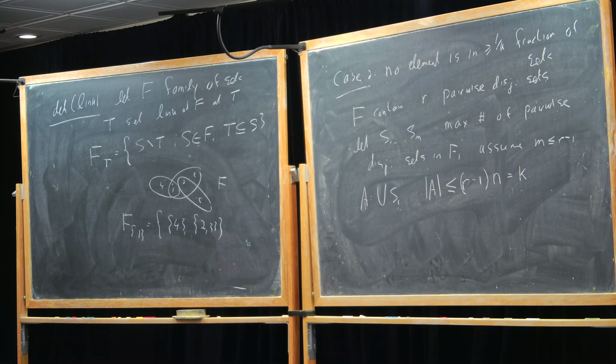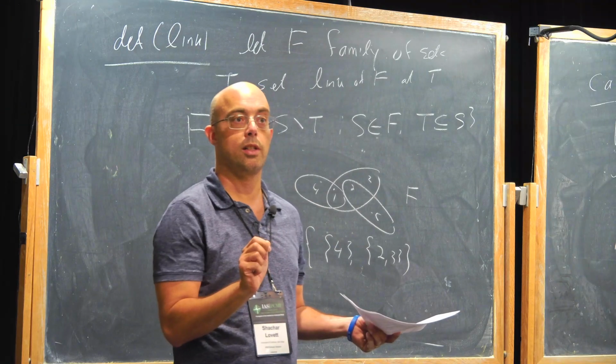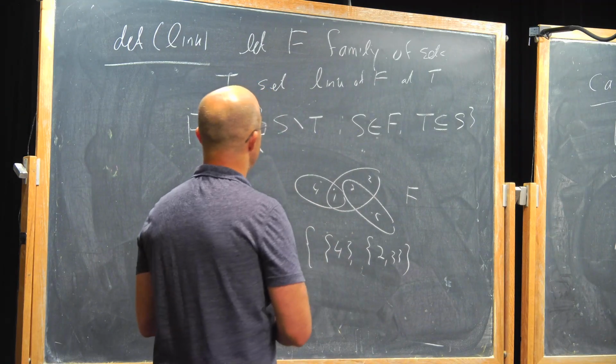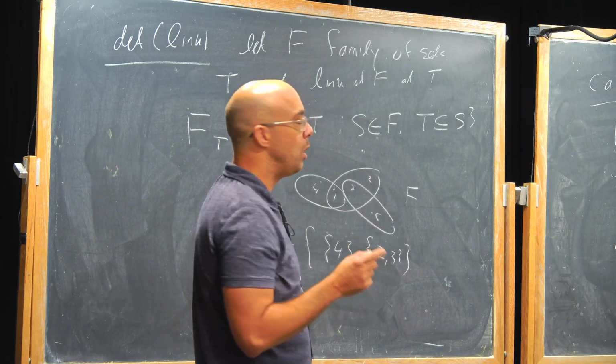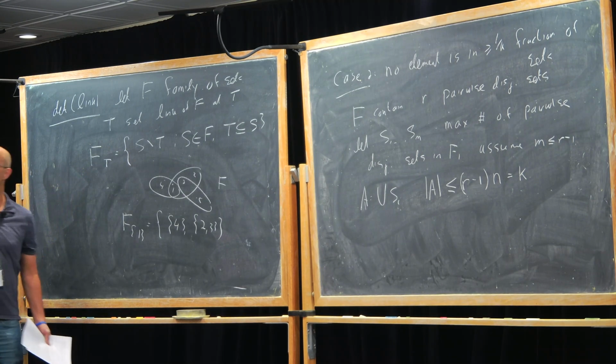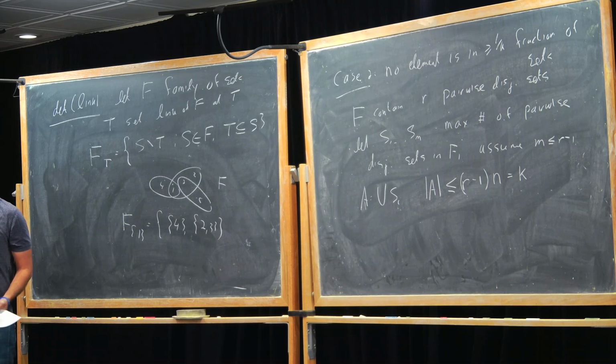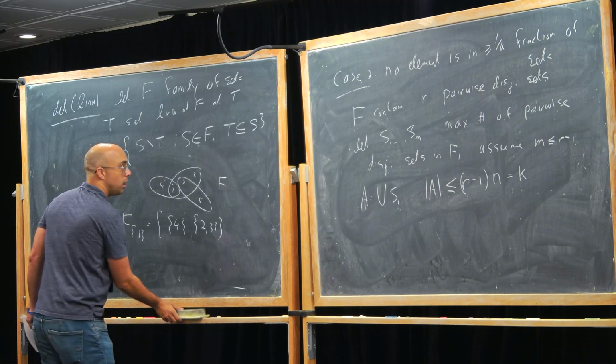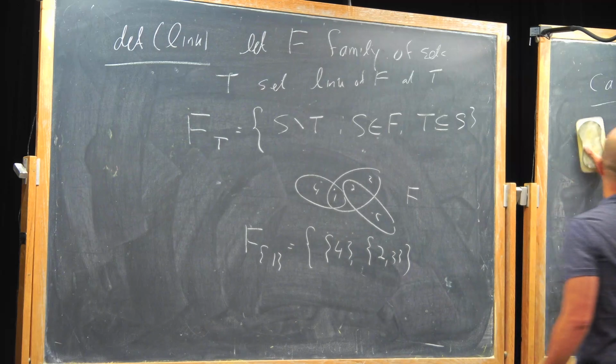It's like if you have a graph, it's like the neighborhood of a node. Or if you have a hypergraph, it's the neighborhood of a node or a set of nodes. Is the definition clear? Good. Notice, by the way, that in the proof here, we looked at links of single elements. We looked at a single element and asked how many sets there are in the link of a single element, that is, how many sets contain this one element. But now I want to extend beyond a single element.